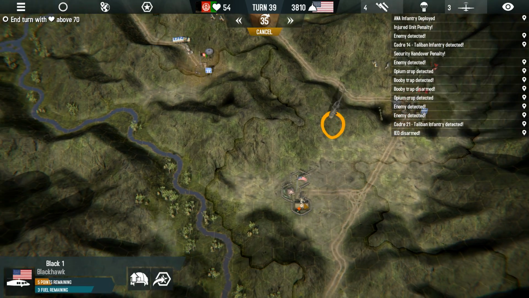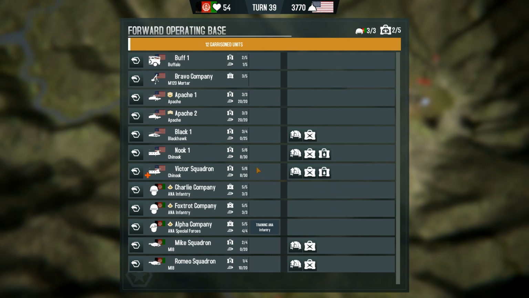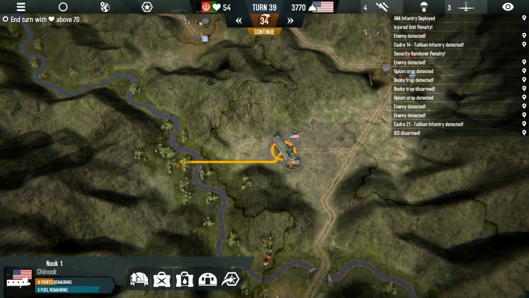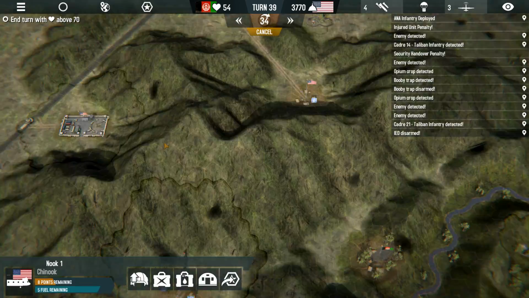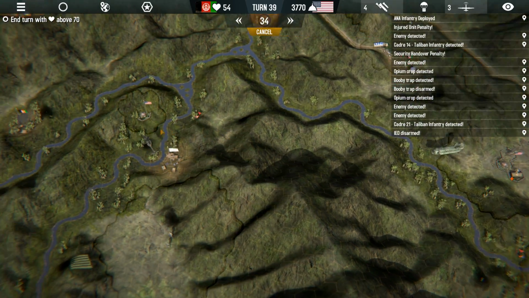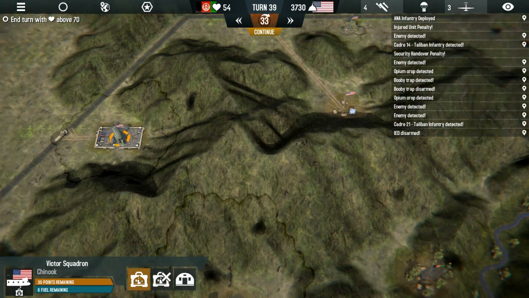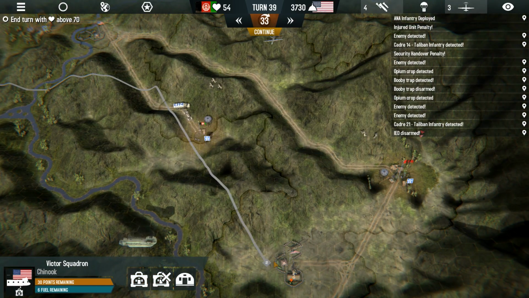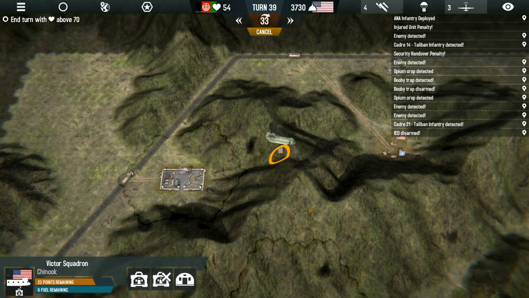My Nooks are doing a good job at it, but it's almost going too fast for them to keep up, especially with Victor being hit. I have to send Nook 1 out again. We're Oscar Mike. How about that Chinook that I had at base? Victor, another FOB supply, please. Copy, solid. It's going to take him a while.